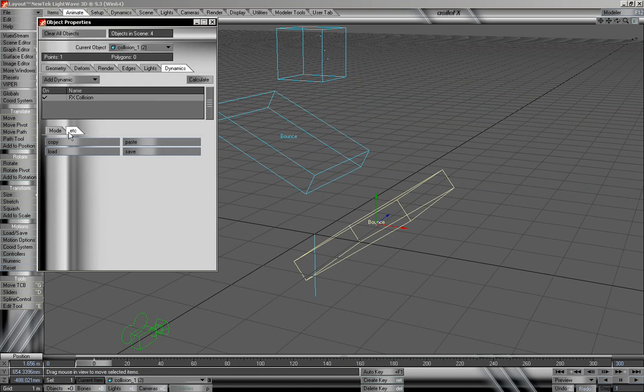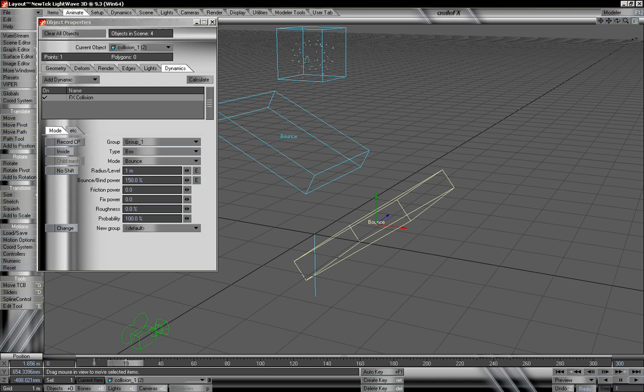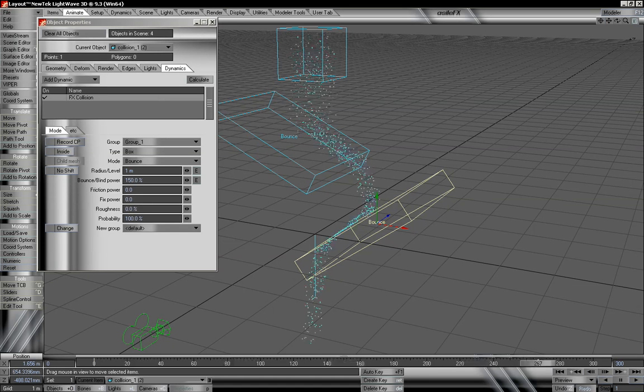And we can also see that we have the ETC tab for this, which means we can copy and paste settings from one collision object to the other, and also save out these presets and load them in. So if you have a collision object you like working with a lot, where you don't want to have to go and change those settings over and over, you can easily just save those out and then load them in later.